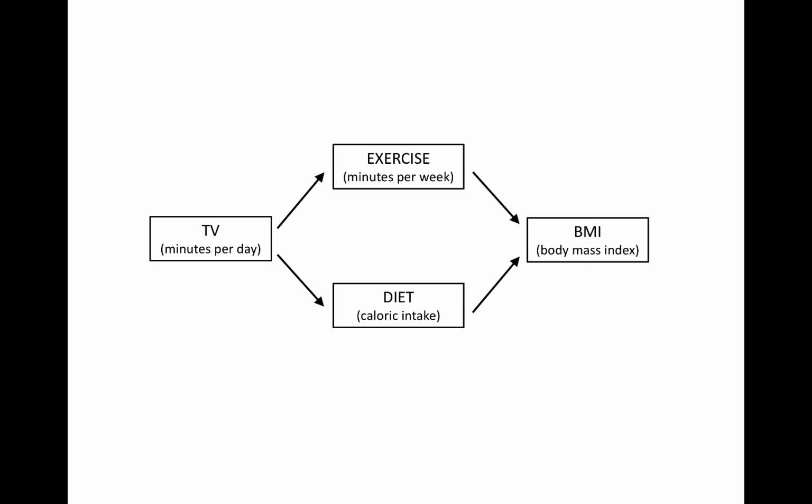In summary, one variable x is a cause of another y, if x is a direct or an indirect cause of y. It is a direct cause only if there is an arrow from x to y, and it is an indirect cause if there is a directed path of length at least 2 from x to y. If x is a direct or indirect cause of y, then x is said to be an ancestor of y, and y a descendant of x. An undirected path between variables is a sequence of edges in which the direction of each edge does not matter. A directed path is a sequence in which all the arrows point in the same direction.